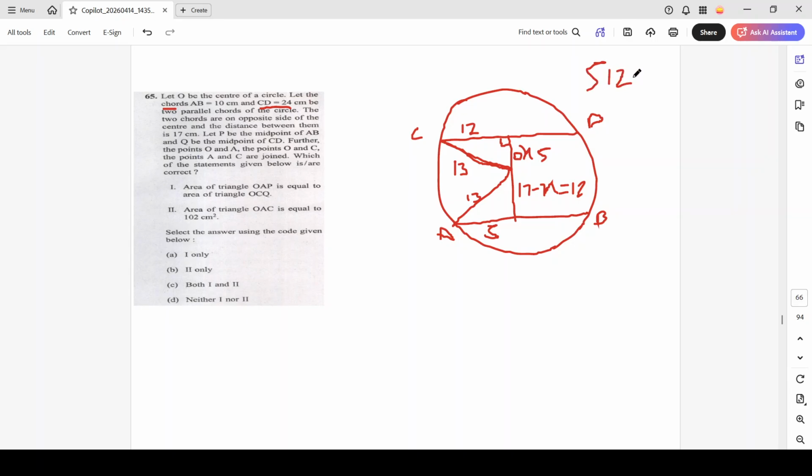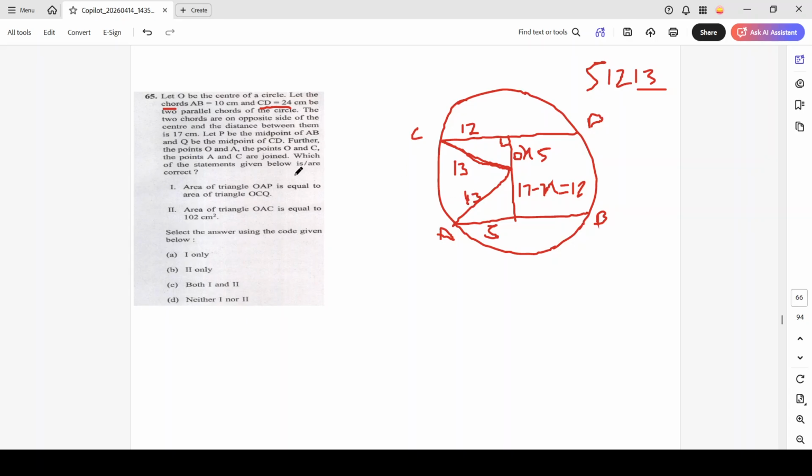Because 13 is common, that means 13 is our radius. We know there is a gap of 17 centimeters, so we have just calculated the 5 and 12 by placing them: if one of the sides other than the hypotenuse is 12, then the other will be 5, and if one of the sides other than the hypotenuse in a triangle is 5, then the other will be 12. So that means the radius will be 13.